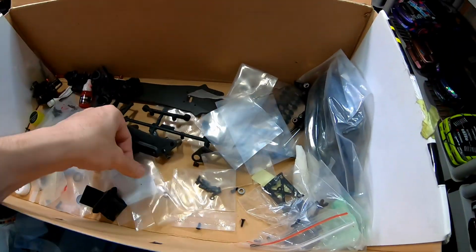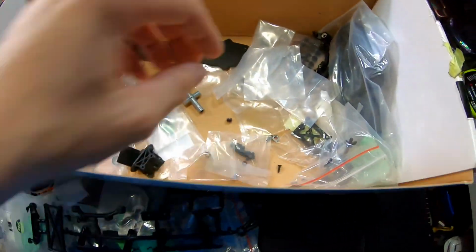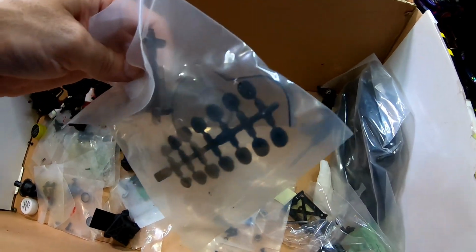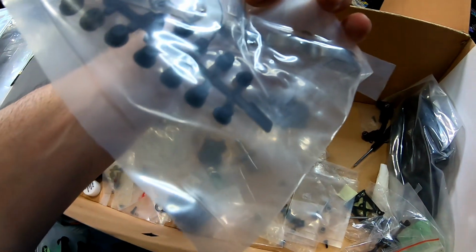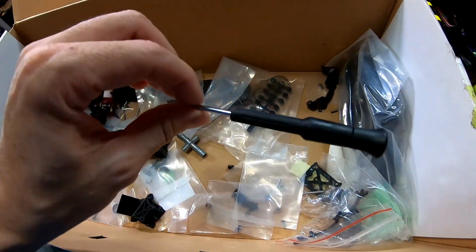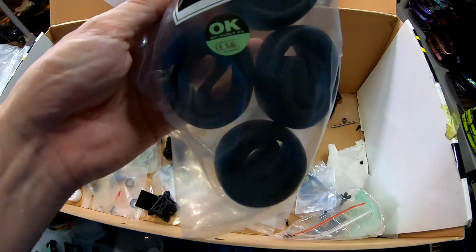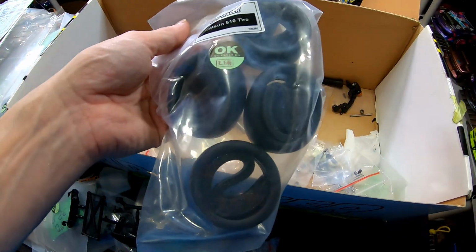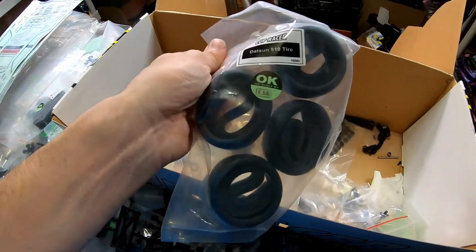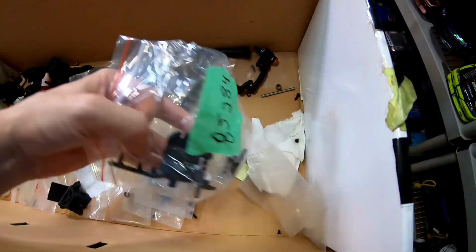More bits. Bumper tree. Nice. More bags. That looks like the motor gear cover thing, and toe block adjuster pieces. A screwdriver. Nice. What is it? A Phillips. Tires. The Cup Racer tires. Brand new, untouched. Look at that. That's incredible. Foam inserts as well. The stock tire. So that's nice. So cool. Yeah, I think everything's here.